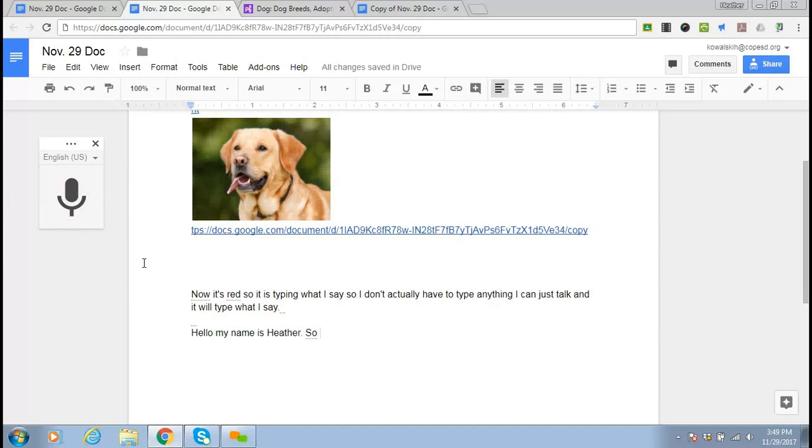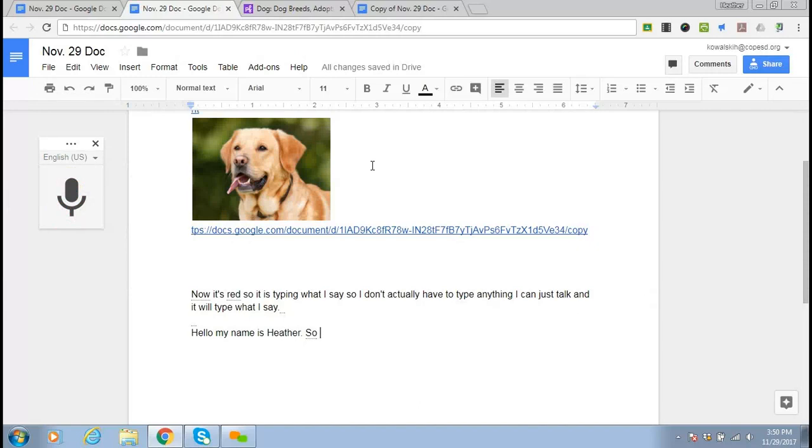That is a really great feature if you have students who are really slow typers, or if you're a multitasker and you just want to talk to your computer while working on something with your hands. It really picks up your voice pretty well, and using this microphone it's even better. So that's a feature you might want to try out. Someone talked about having it record meeting notes as they talked. It would type what you said, or if you were typing in goals, it would pick up exactly what you say. So it's a cool feature.